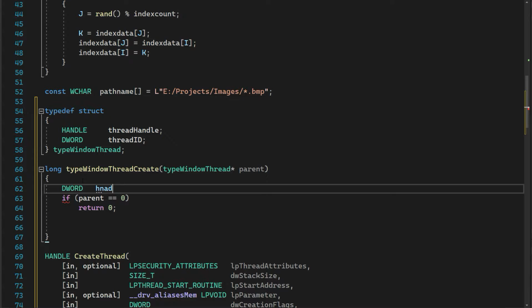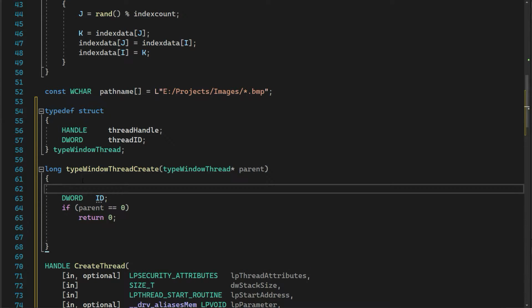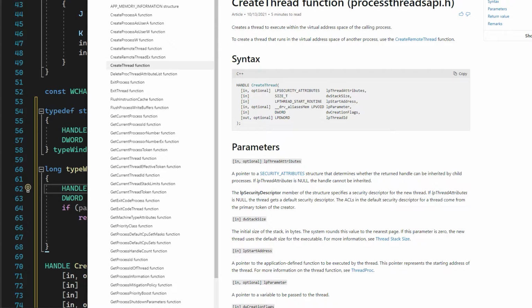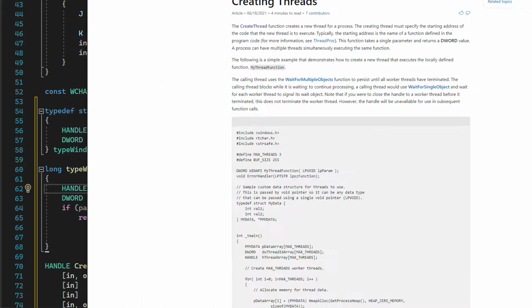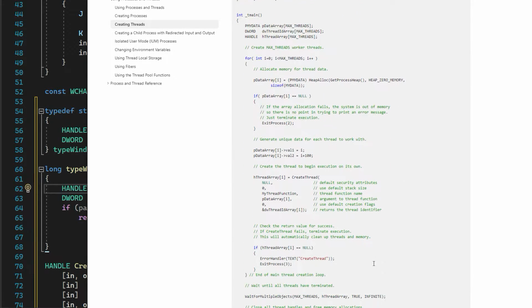Handle, not ID. We have to reproduce everything just to make sure we allocate it properly. Handle and thread ID. Okay, how did it do this? I read this a moment ago. Oh, there it is right here.